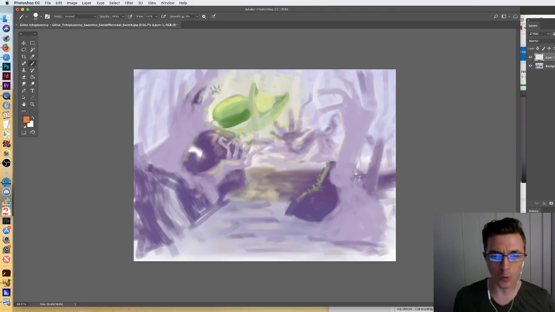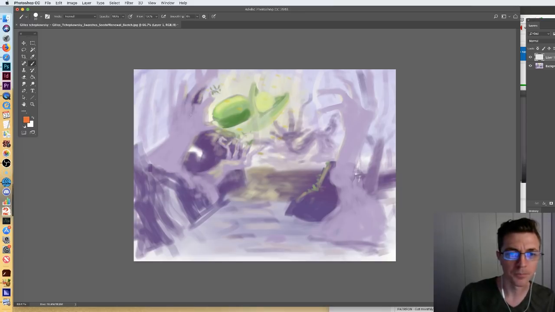Can we find a better way to do this? And just in the future, if you can put more into your image than this, then I'm going to be able to tell you a lot more. I'm going to be able to help you a lot more. Also, if you start working with clients, they will need a lot more than this before they say yes, no, or maybe. Actually, they'll probably say no, because they need to know what they're looking at. There can't be a lot of ambiguity.